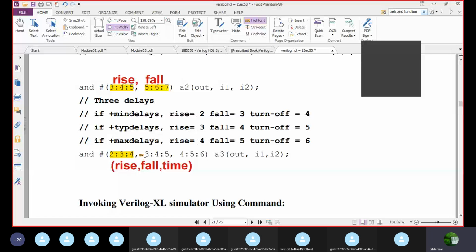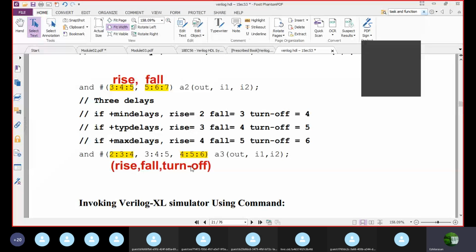Next is turn off. This is supposed to be turn off actually. So turn off minimum, turn off typical is 5, turn off maximum is 6.